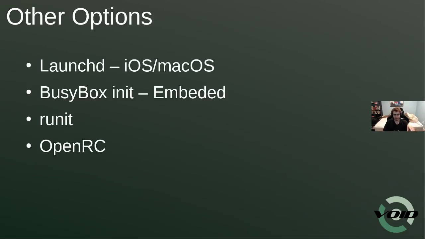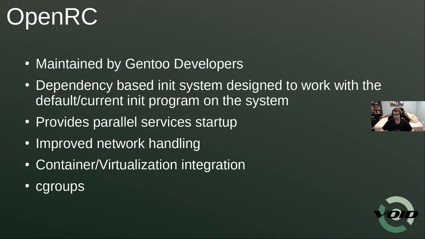So we'll keep going. If you don't want to run systemd for whatever reason, maybe you don't agree with its philosophy, you think it's slow, you think that there's better ways around it, the other init systems on the market are launched, which is kind of what systemd is attempting to mimic. You can hear more about that in the tragedy of systemd. BusyBox, which is used on embedded devices, Runit, and OpenRC. So we'll hop into OpenRC.